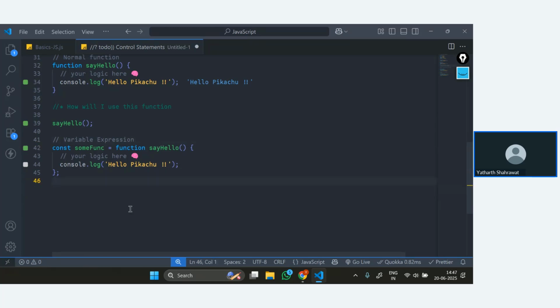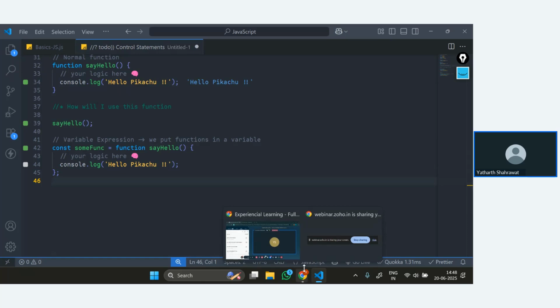How will I call this variable expression? Anybody knows? In a variable expression, we put functions in a variable. These are called variable expressions. How will I call this function?